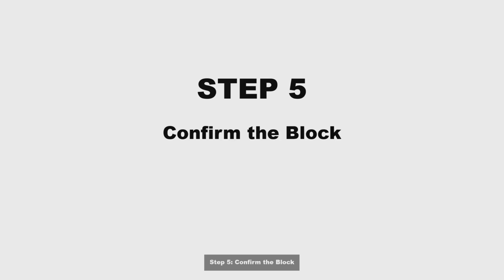Step 5. Confirm the block. A prompt may appear asking you to confirm that you want to block the sender. Confirm your choice to complete the process. Now you can enjoy a cleaner inbox without unwanted emails from the blocked sender. If you ever change your mind, you can unblock them by following similar steps.